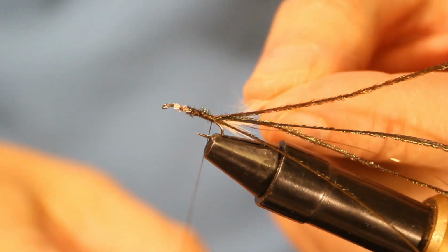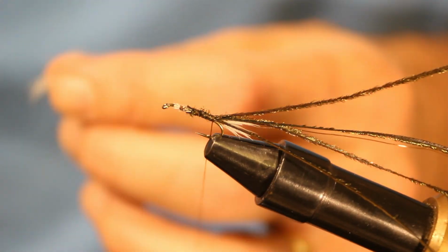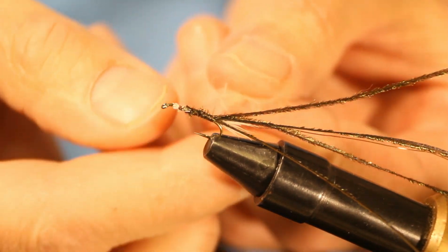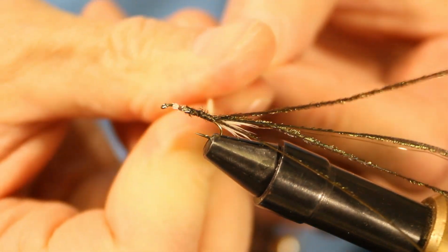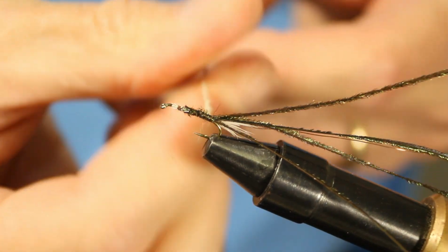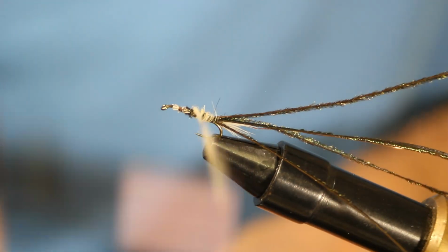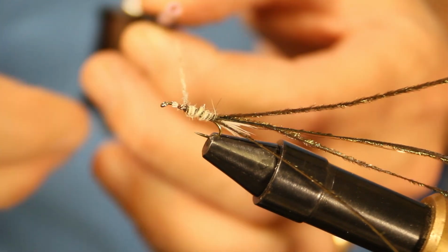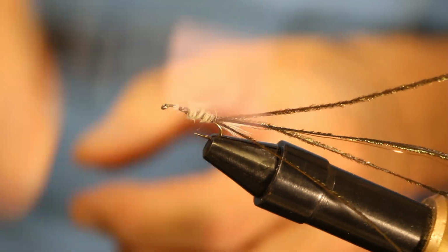All right, so we got our pinch of hare's mask. We took it out of that nose section, a little bit lighter. We're looking for a contrast. So a little bit of saliva on my fingers. Very fine little spin of this dubbing onto there, so not much more than the thread itself. I'm going to take that up to about the halfway point. Right? This dubbing, you can always just roll it up just a little bit.